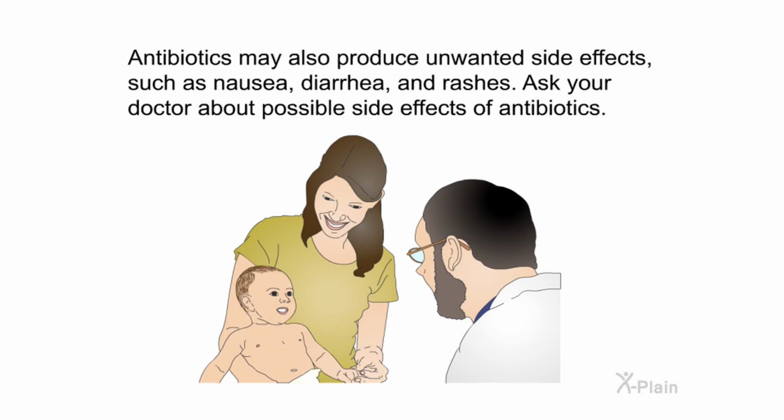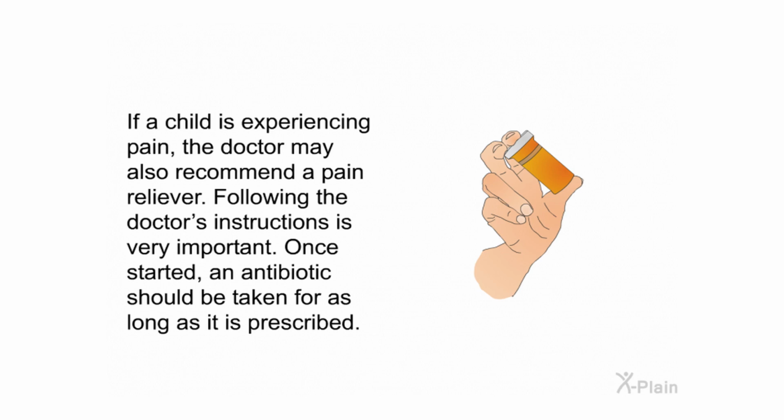Antibiotics may also produce unwanted side effects such as nausea, diarrhea, and rashes. Ask your doctor about possible side effects of antibiotics. If a child is experiencing pain, the doctor may also recommend a pain reliever. Following the doctor's instructions is very important. Once started, an antibiotic should be taken for as long as it is prescribed.